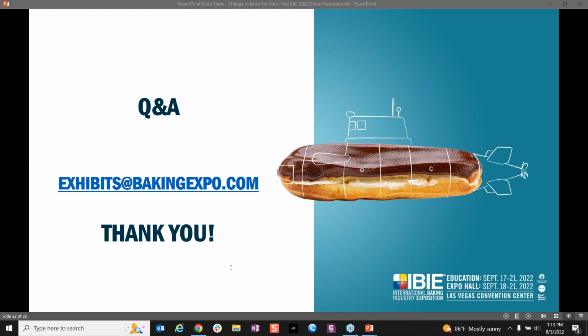Next question, do we need to register the EAC for badges somewhere, or will they be given them when they get there with no prior sign up or registration? So, 2 parts. EACA will have a desk providing all of our EAC labor their own individual badges. Those will be separate from your wristbands for your employees. And second, if you haven't signed up for EACA, you can definitely do that on site as well in order to gain access to the exhibit hall.